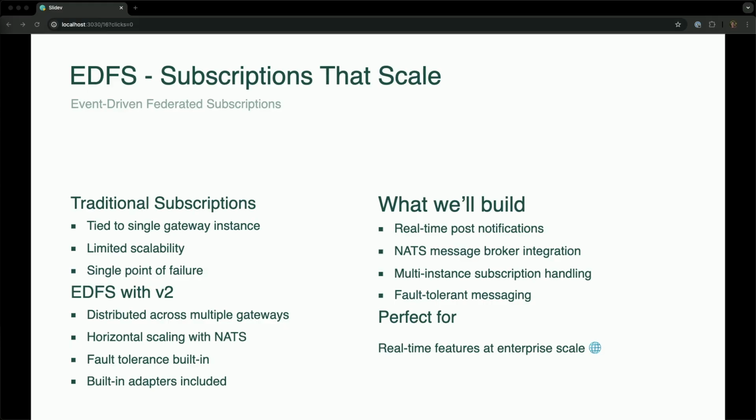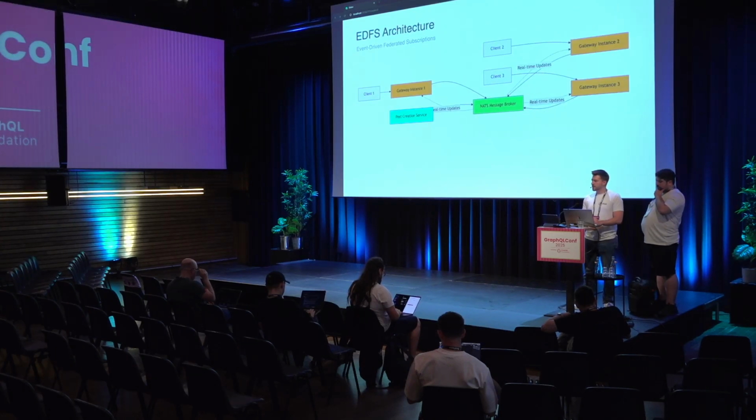Here's a cool feature. With EDFS, you can emit only the keys of the GraphQL type, and the gateway will resolve the rest of the fields automatically. For example, our post type that we are going to show has an ID key, and you can publish a message to NATS containing only that ID field, but request more fields in the GraphQL subscription query itself. The gateway will intelligently resolve any other fields provided in the GraphQL subscription query, fetching data from appropriate subgraphs as needed to provide the user with the complete response. In practice, it looks something like this.